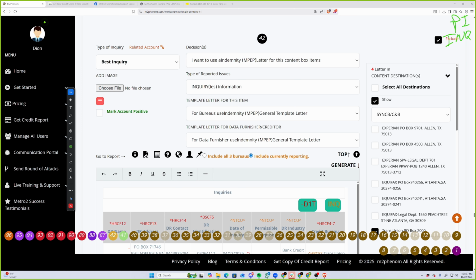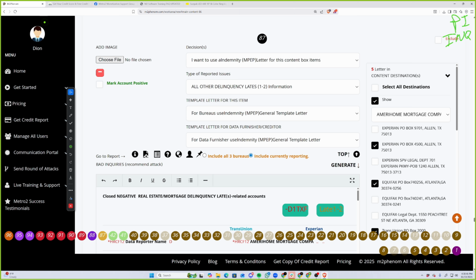We wrote INQ in the corner. Let's go to 87. Well, what's 87? Here we go. AODL 1-2. Oh, great. Look, somebody took a screenshot on that other page. They already know. First one, AODL 1-2. Guess what? One of the ones that I told you is most frequent is already here. Let's go to 88.